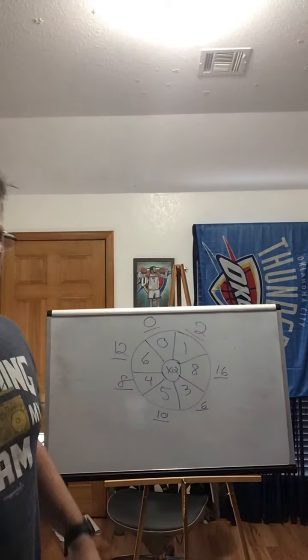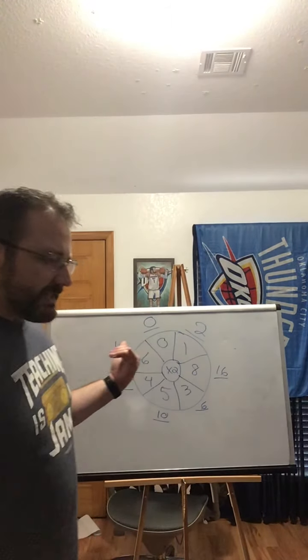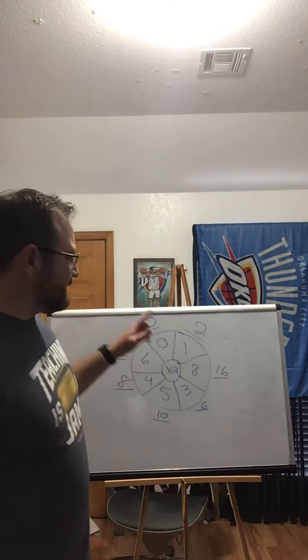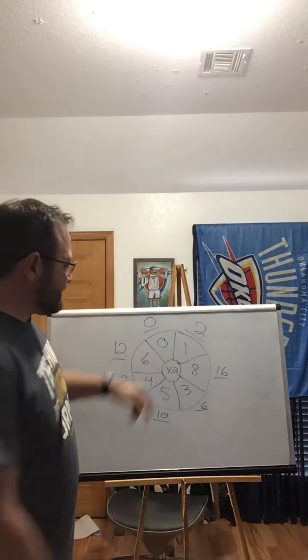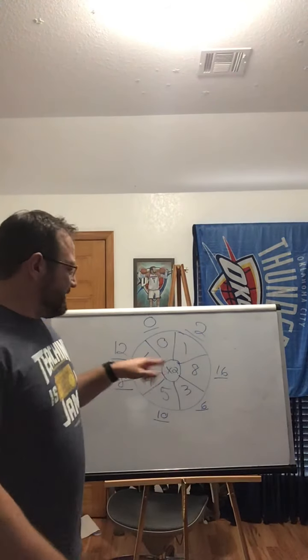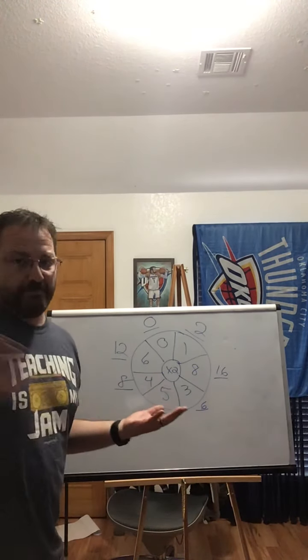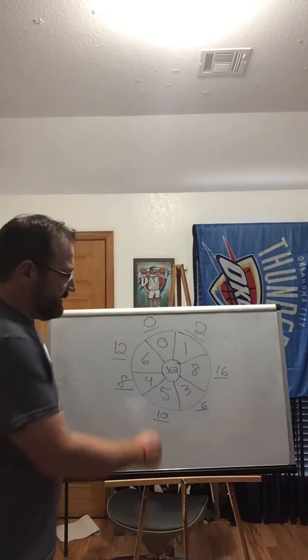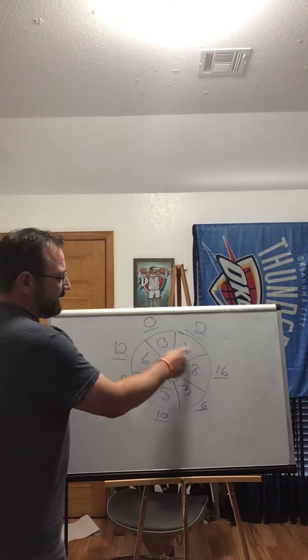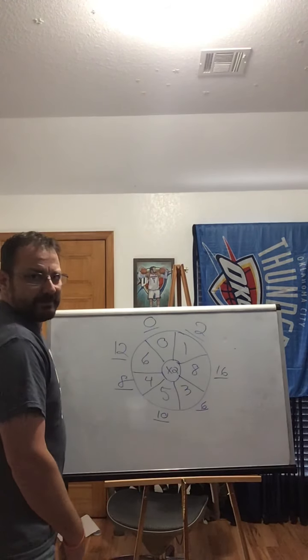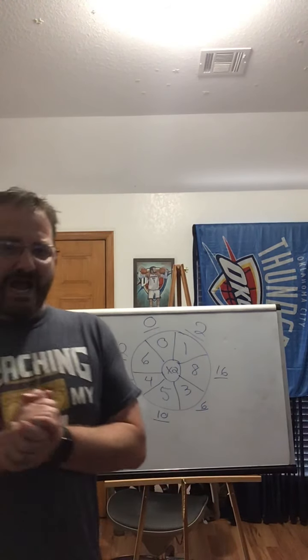So, what's the trick to the in and the out that we did just a second ago? The trick is every time you must follow the rule. Same thing with this one. The trick to this is every time you must follow the rule. This is just a fancier way, or I guess whatever way you want to call it, but this is just a different way of doing the in and the out. Here's the rule. Here's the in. There's the out. Okay? So again, that's our math for today.